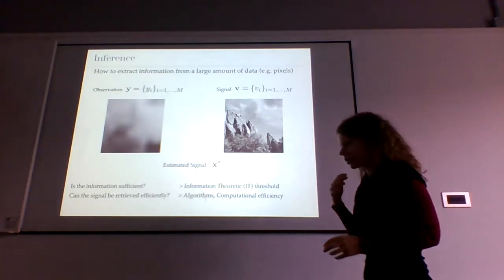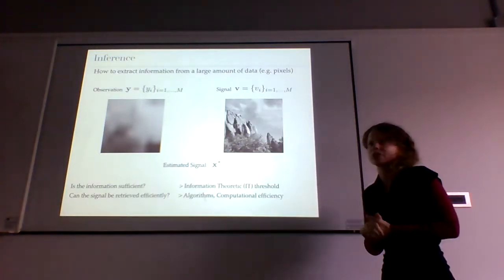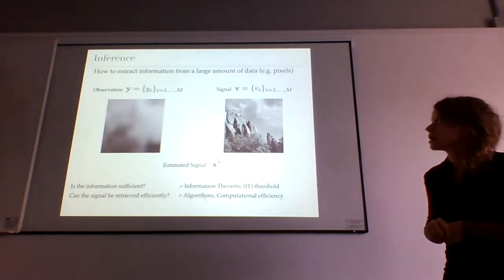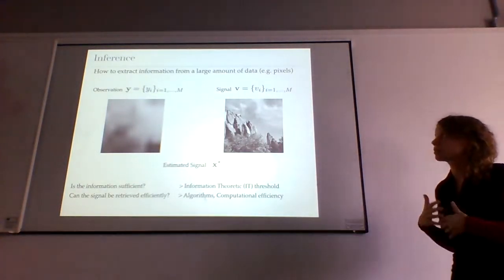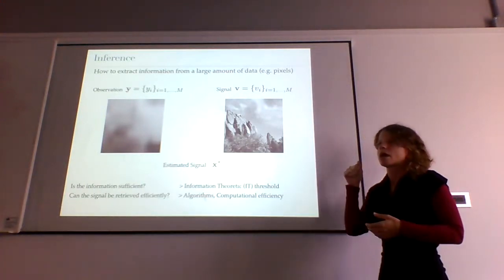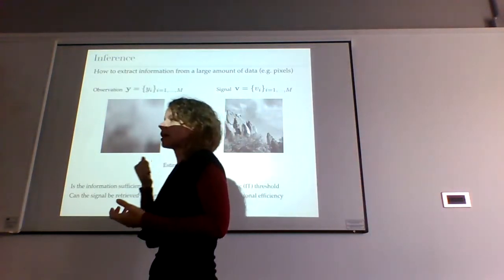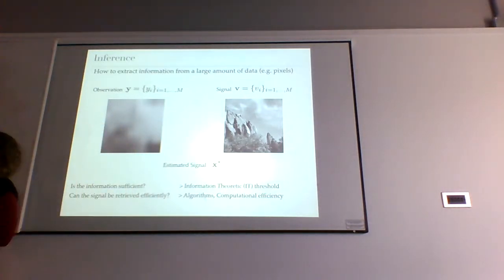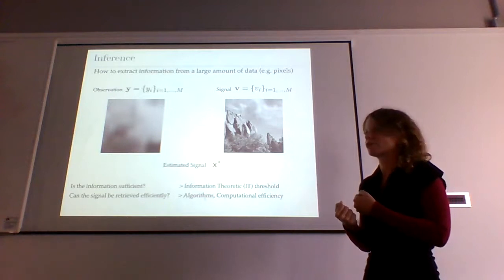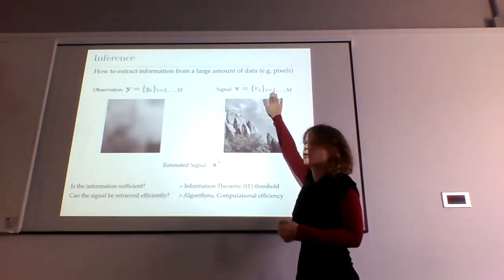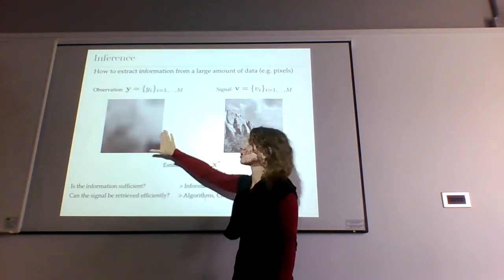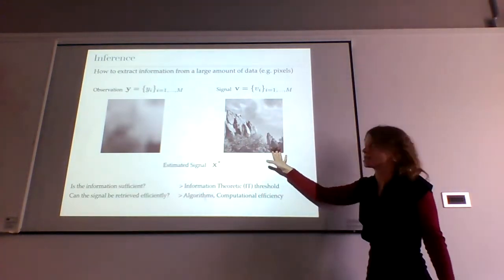Okay, so let's see how we'll be able to apply this to a problem of inference. So first of all, a very brief introduction that is mostly devoted to setting the terminology. So in inference, we will be dealing with a problem of extracting information from a message that has been sent through a channel. We know its structure, but unfortunately the channel is disturbed, there is some noise, so we cannot get the full information when we receive the message, so we have to do some work afterwards to clean the message and retrieve the original signal. So this is the observation we get, something that is blurred because corrupted by a certain amount of noise, and we want to retrieve the signal as it was at the beginning.